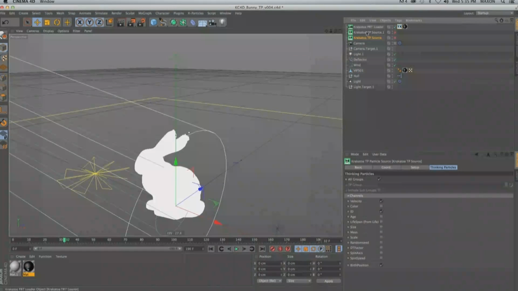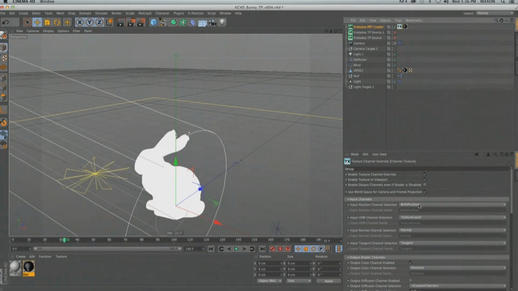This is part of our Krakatoa TP source, and is actually part of every source that we have, X particle source and so on. They all have this checkbox. And when you start saving particles to disk, it starts remembering which particles were just born, figures out what the position was, and for the following frames, it keeps that value in a channel and never changes it. Even though the position might be changing, that channel remains where the particle was born.